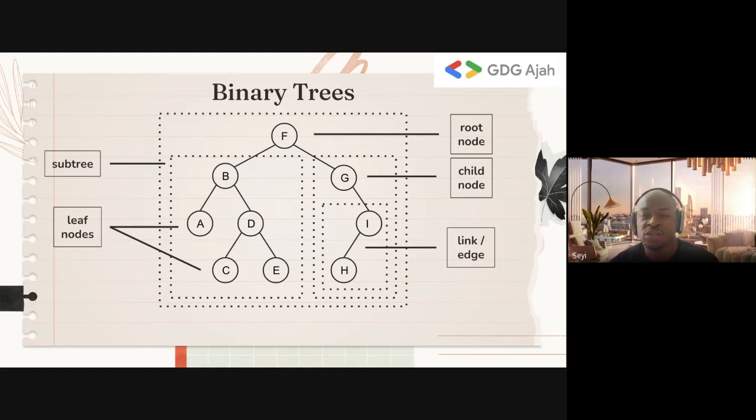So is each node a tree? Yes, each node can be considered as a tree, because each node could have children. And if a node has children, then that is a tree in itself. That's a subtree. Is each node a tree in itself? Yes. You can think about it that every node is a tree. The exception will be leaf nodes that have no children. Or in that case, you could think of them as having children that are null. So yes, you can think of them as a tree.